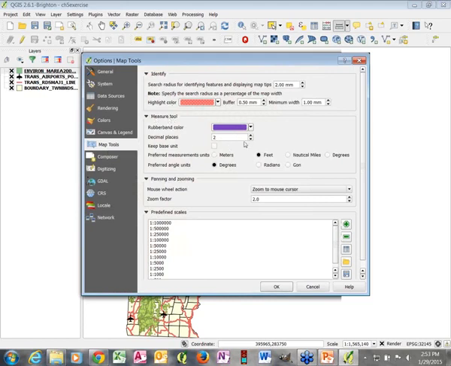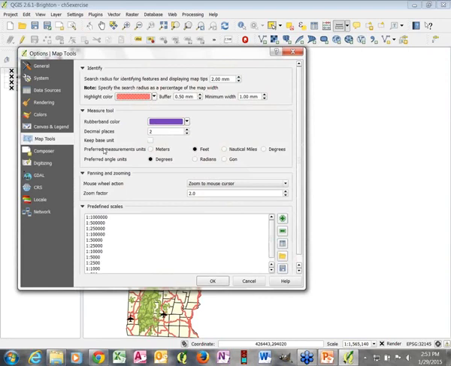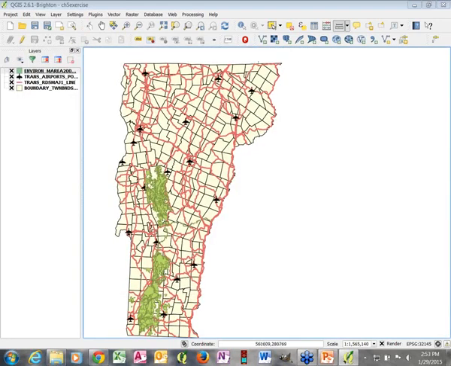Things that I can change: the color, decimal places, and measurement units. So that was settings, options, map tools. And if you get that document that I referred to earlier, you will see that there's a little mention of it in there. It's not a big section, but there's a little mention of the fact that you can change that.